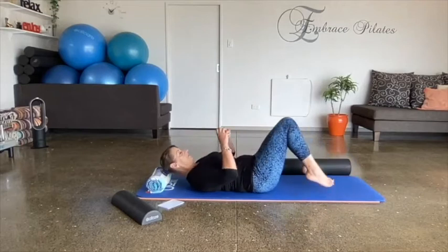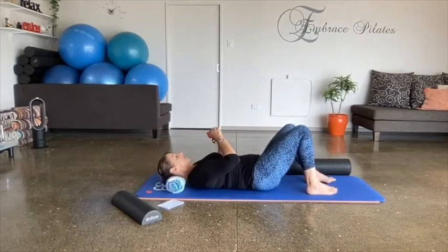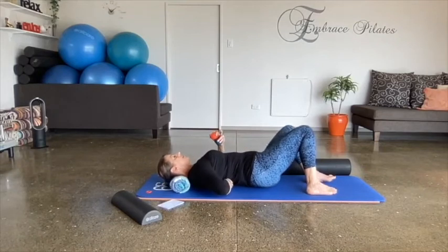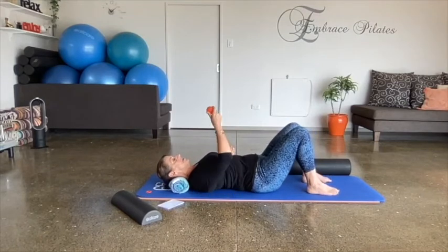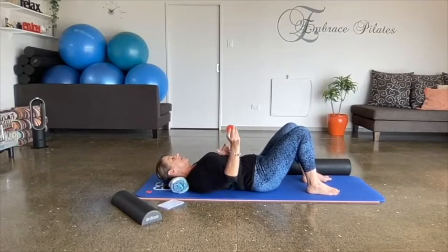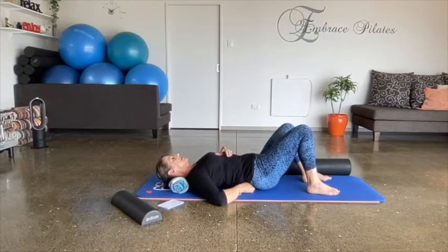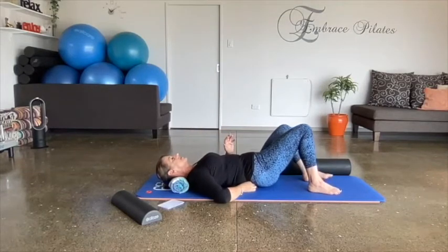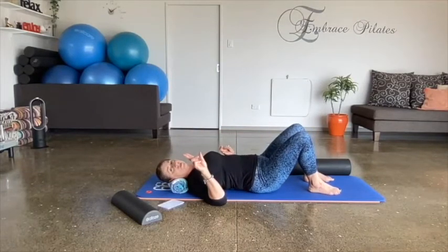We're just going to find the middle of the shoulder blade, but right up against the spine. You're going to take the next ball one rib up, and then the third ball right into the back of the pelvis where it comes down. Usually this one is about 2 fingers out from the spine.